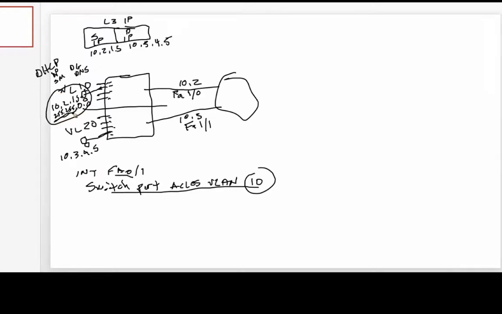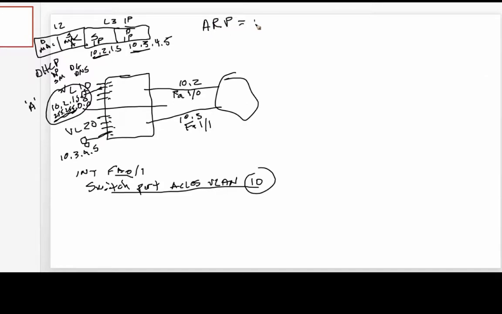This PC takes the subnet mask and says, I only care about the first 16 bits. So if I'm going to a destination that's in a different network based on my subnet mask, when I go to build the layer 2 header on here, I know my source MAC is whatever this is, let's say source MAC address A. I know that. What is my destination MAC? We talked about this last week or the week before. How do I find out what the destination MAC address is for an IP address? What protocol? ARP.